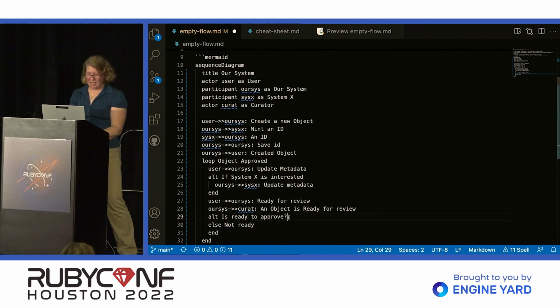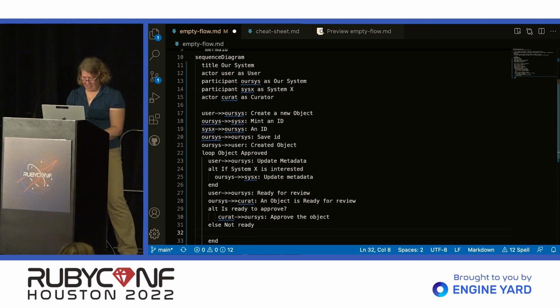If it's ready to approve, we're going to mark it as public, so the curator is going to tell our system, and then otherwise the curator will tell our system what's wrong.